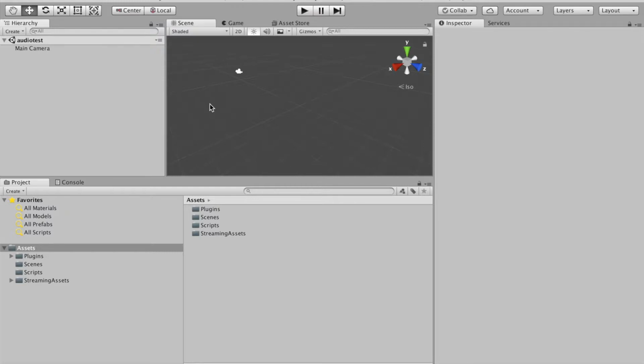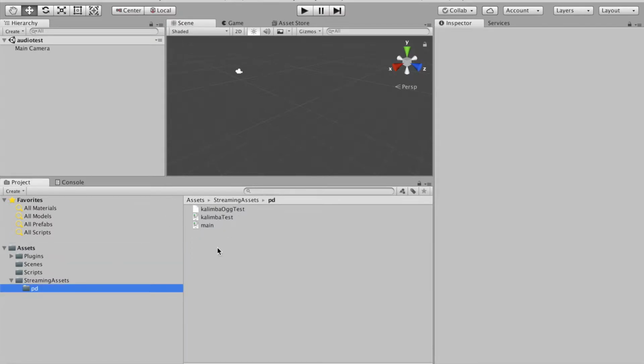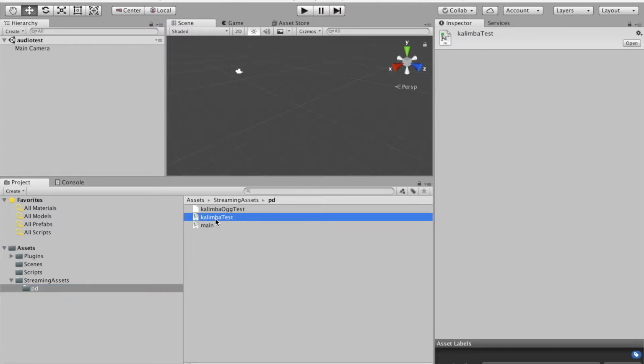It's simple, but it's got important information in there. So if you come here in the project section, you've got your streaming assets and their PD patch. The PD patch has to be open, as I mentioned before, and switched on.